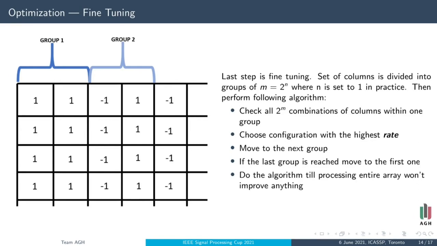Last step of the algorithm is fine-tuning. We divide columns into group of two. Then, we perform following sweep algorithm. Firstly, we check all configurations of a particular group and choose best. Then, we jump to the next group and repeat algorithm. We do the procedure 20 times or till no improvement is reachable.